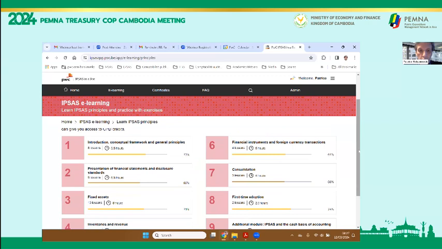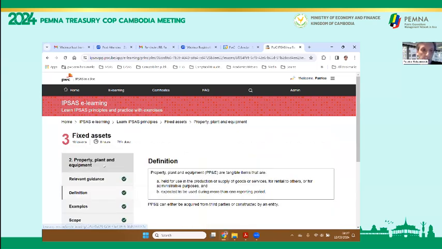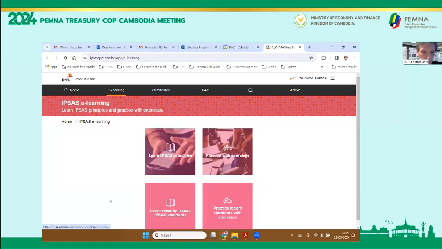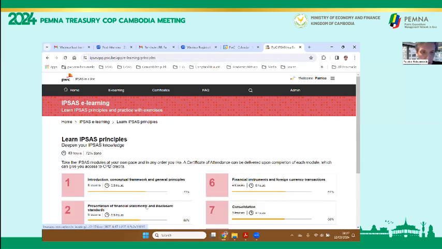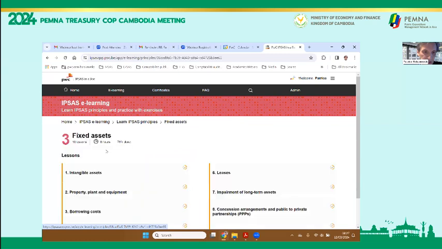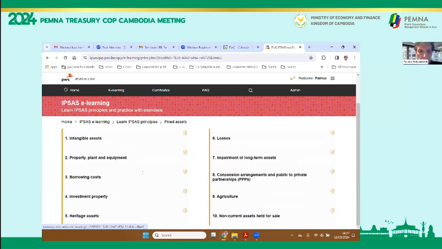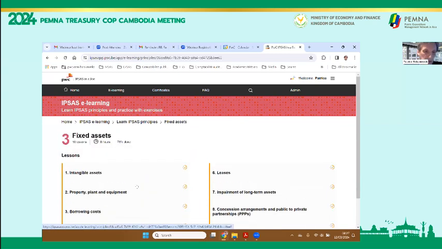And within each module, you have different lessons corresponding. If I take, for example, fixed assets, it is addressing all the usual topics that you have in accounting.